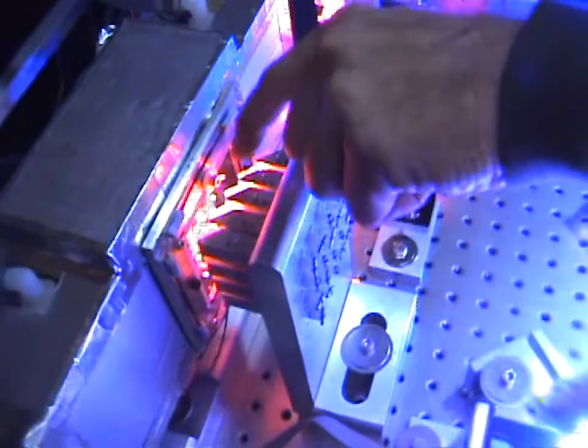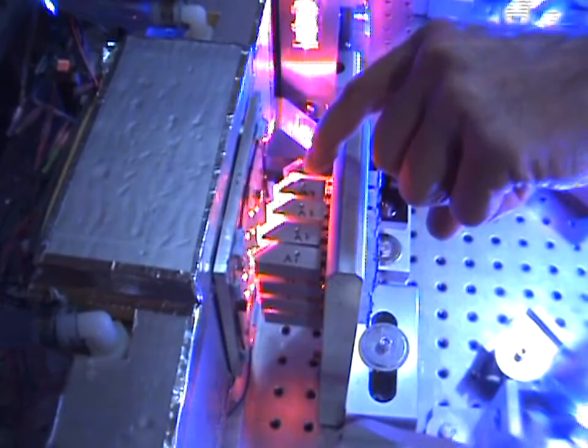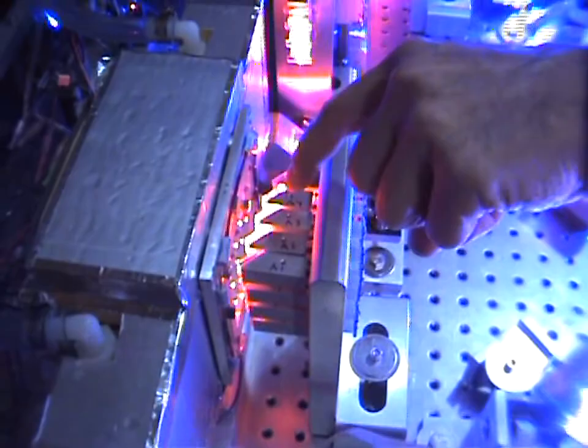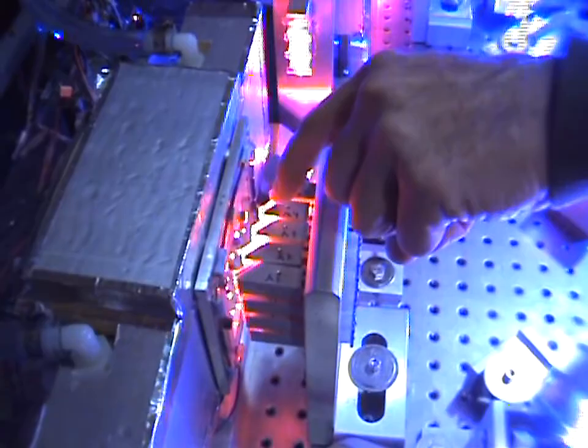After a complete setup and alignment, I then look and see if any of the diodes don't hit the mirrors at an optimal position. I then have to take that peg out, put it in a special jig, measure the position of the mirror, remove the mirror, re-glue it, and put the peg back in with the new mirror and re-align it.